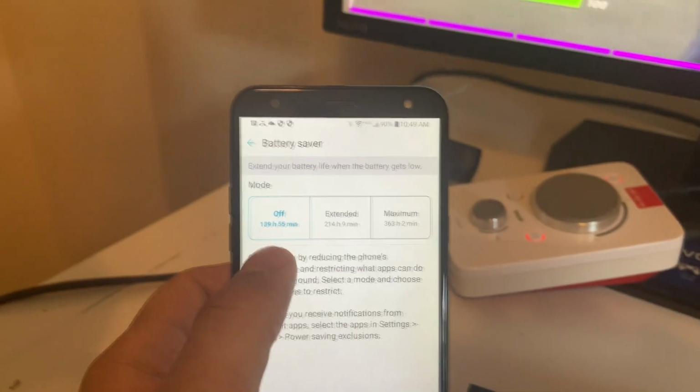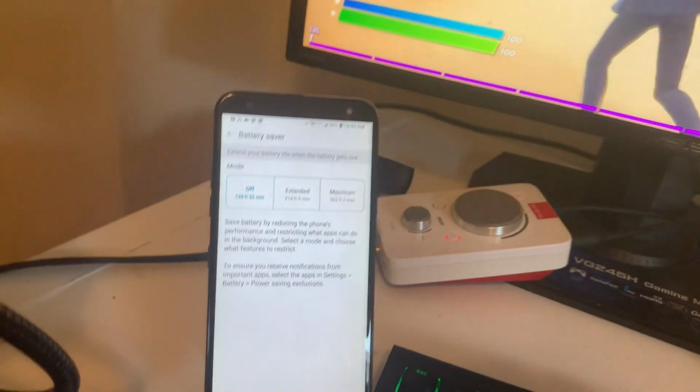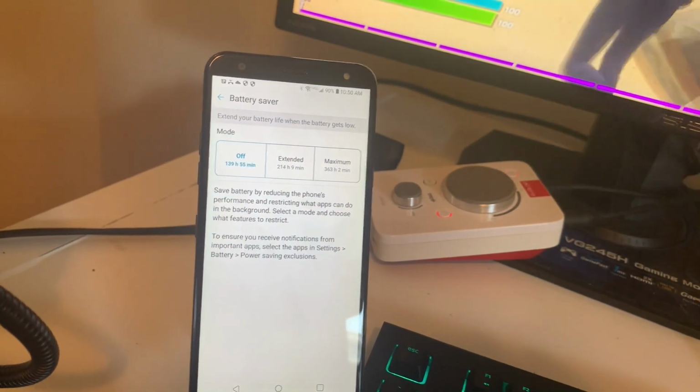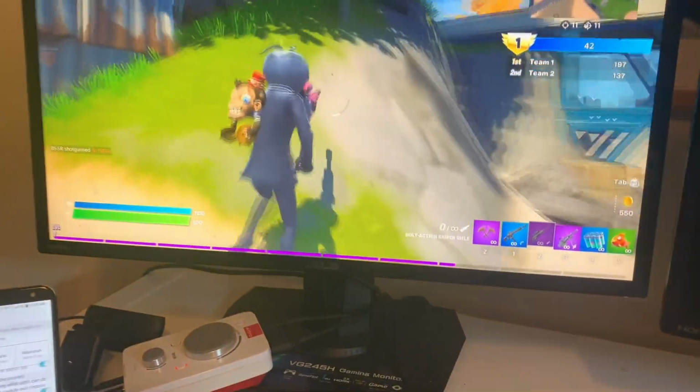And you guys are just simply going to want to make sure you have this turned off. So basically, the battery saver is like the low power mode option on Android. So just go ahead and make sure you have it off. And once you've done that, we're going to be good on that. So that's going to be like all the settings that you have to change on Android, by the way.